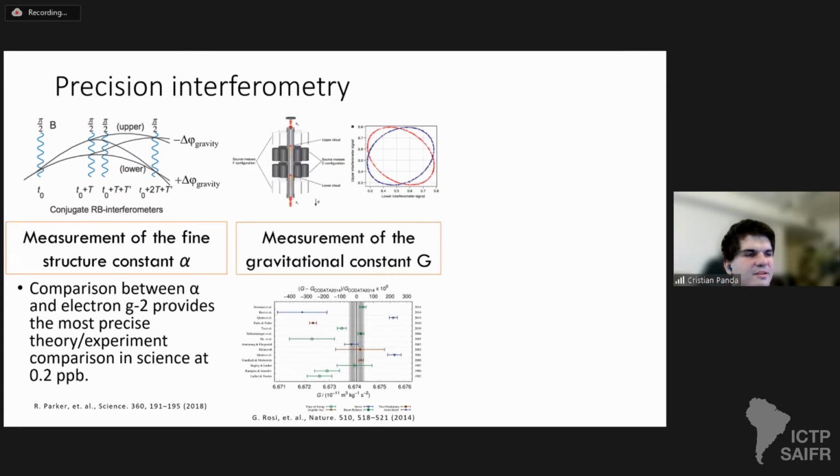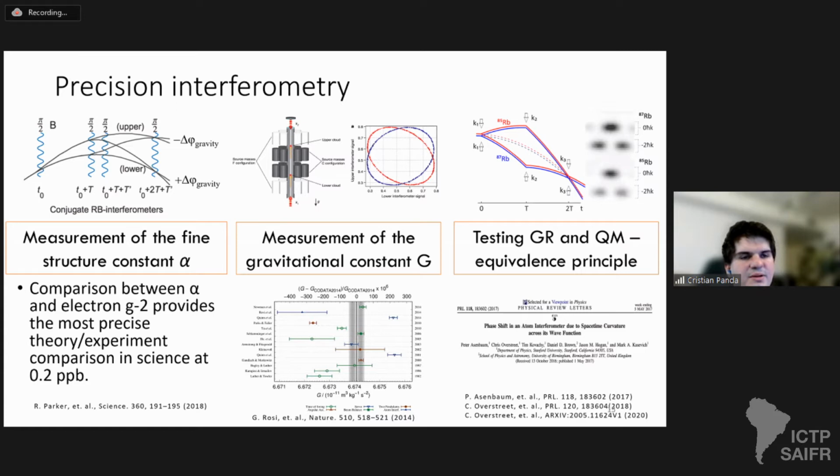Another example is the measurement of Newton's gravitational constant, big G. This governs the strength of the gravitational interaction. So in this case, gravity due to carefully configured source masses is measured, and measurements of big G have been notoriously challenging due to the weakness of gravity in comparison to the other forces. But the atom interferometer measurement provides a competitive comparison to the traditional classical methods of measuring big G. So this is very interesting.